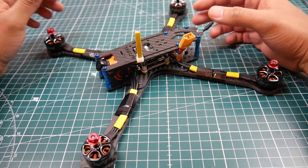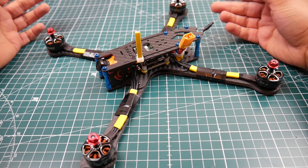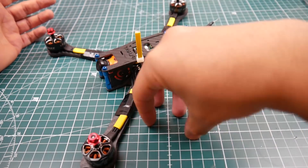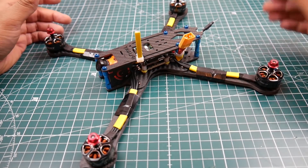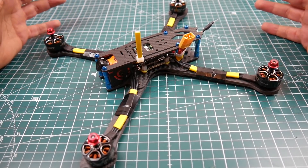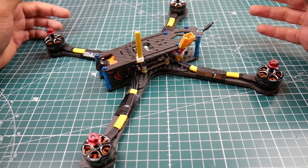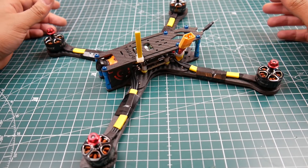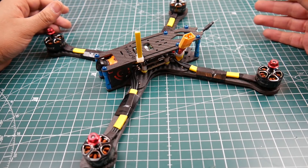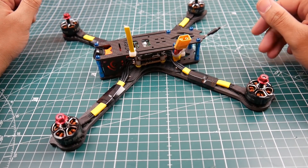It is complete and this thing looks like a monster. It was one of the easiest builds I've ever built. All we had to do was solder the camera wires, XT60, and the motors. The flight controller just sat in place, and the receiver pins were already ready — we just soldered those on and were good to go. This thing has a buzzer and everything. Overall this stack is very nice; the only drawback is I wish they used a better ESC — then it would have been a perfect, beginner-friendly stack. Let's take a final look.